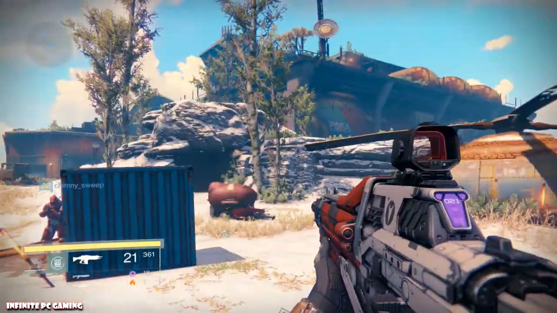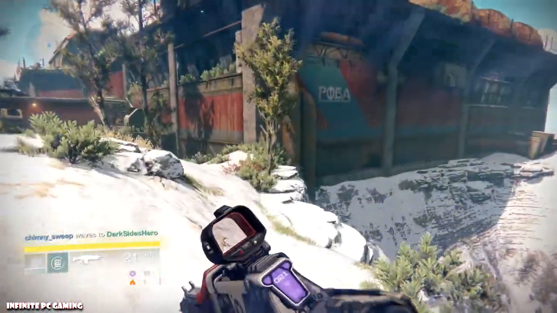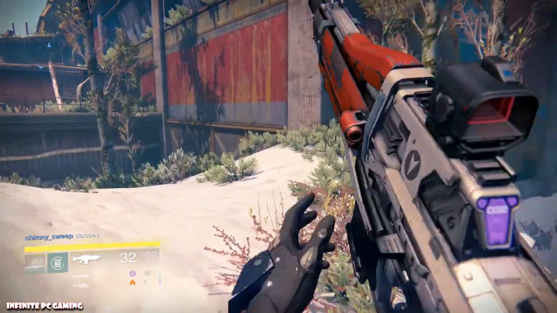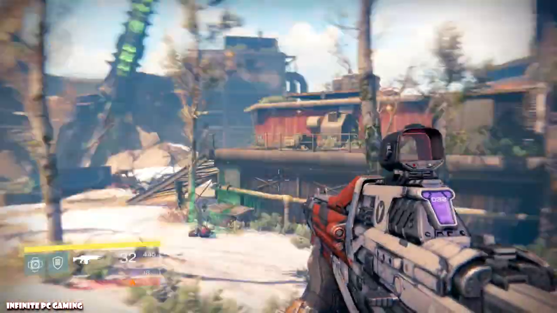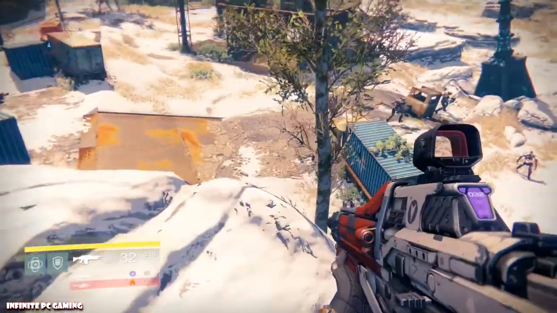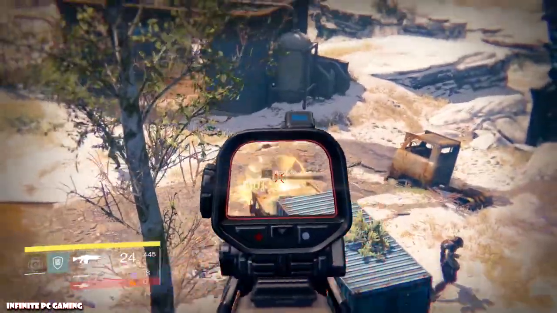Alright, so once you clear this area, you're going to want to go right over here. Double jump up here. Typically, there's actually a loot crate right where I'm standing. So what you're going to want to do is come to this wall, stare at it, touch it, turn around, and there's going to be enemies coming right out of this cave. Typically, it's anywhere from 3 to 5.